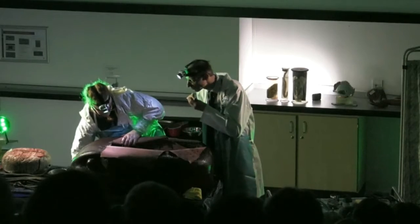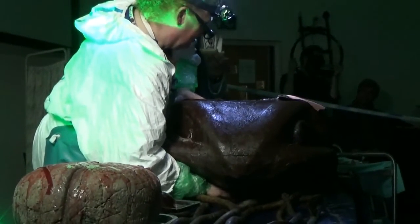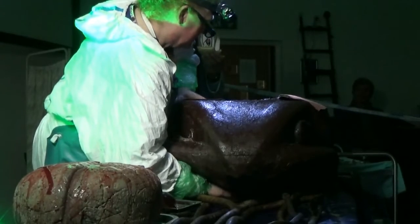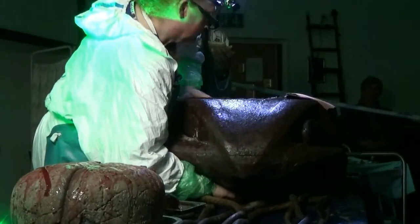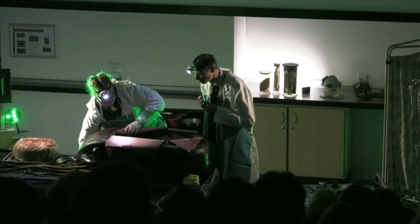This mouth, let me see how far down I can go. Oh, that's just horrid. And it splits. It splits into two halves. I can smell your egg sandwich.